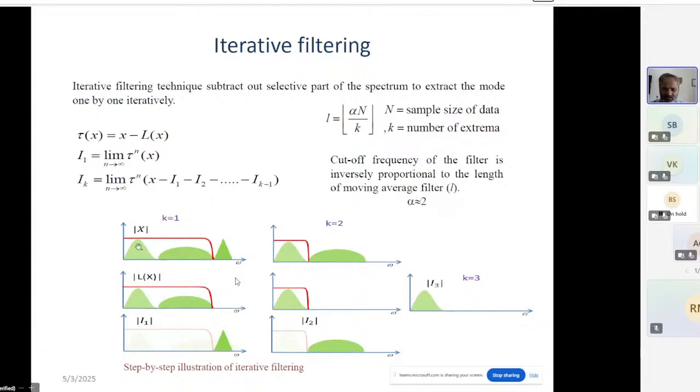Here in the frequency domain is how iterative filtering works. We have three IMFs. This is the designed filter, and this is the filtered signal, and then we subtract this filtered signal from the signal in the frequency domain, just as an example. Then you have the first IMF, and the first IMF is subtracted from the signal, then you have a residual. Now we do this for the second IMF. From the residual we design a filter, this is the filtered signal, subtract it from there, and then get the second IMF. We subtract the first and second IMFs from the signal, then you have a residual, and that itself becomes the third IMF.